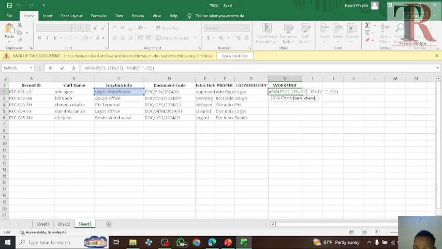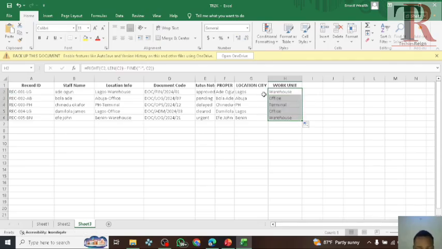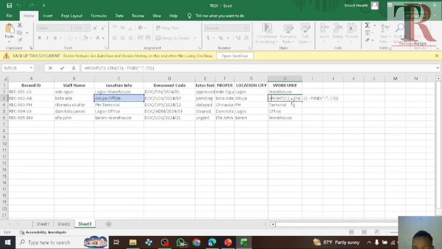In short, what this function said is that in this string in C2, count the number of characters, subtract it and count from the dash. There we find the dash, count from there down to the end in the C2 on the right only and give it to us. And there we have our warehouse. We can decide to fill. Here's the same thing on C3, find the dash, subtract it after counting it to the end and give it to us. And there we have it.